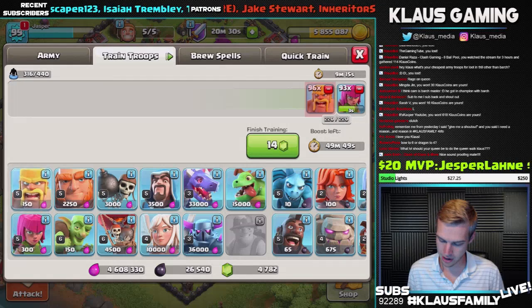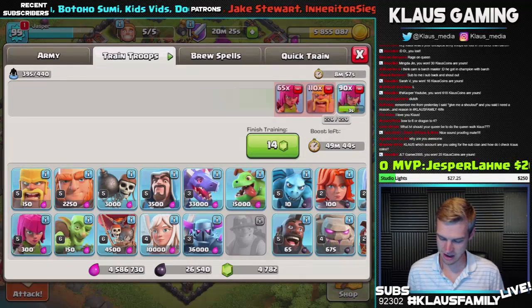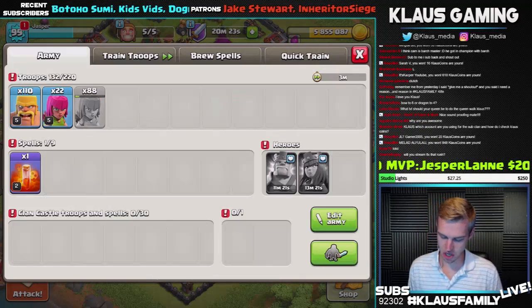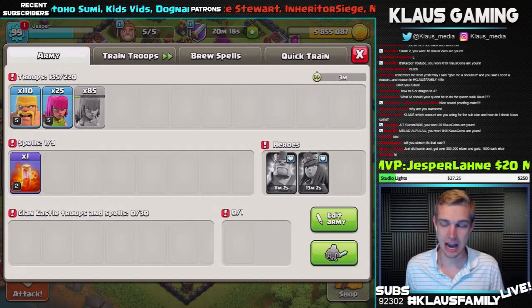So let's do 110 barbarians. There we go, and then get our archers in. Oh yeah. All right, guys, Barch and chill. We got about 3 minutes to go. This is some real life farming right here, guys. This is how we farm. This is how we do it.